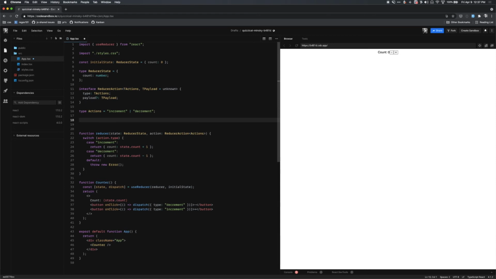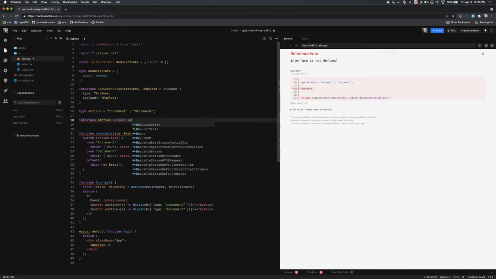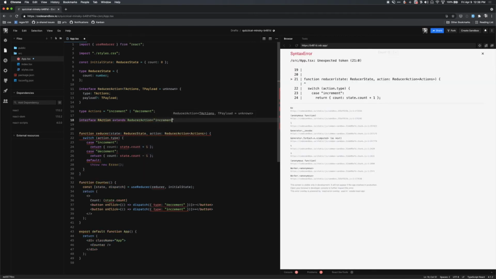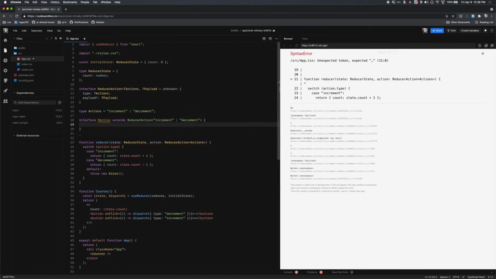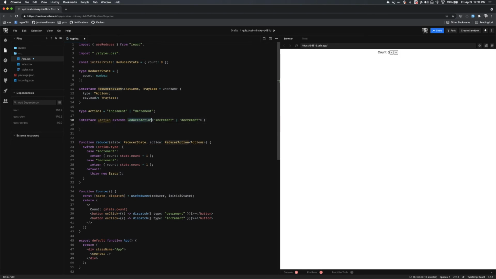I'm going to make a new interface, and I can extend reducer action and then pass in my increment and decrement, right? And then I can add other pieces to it.